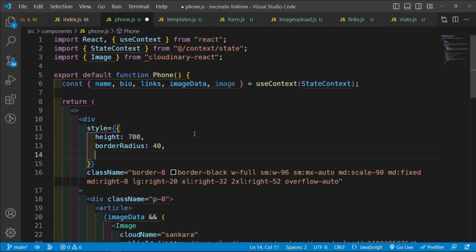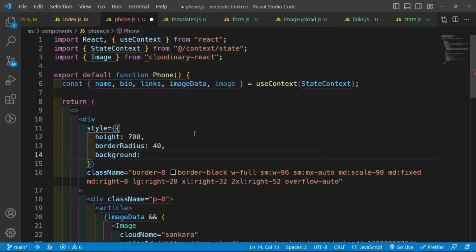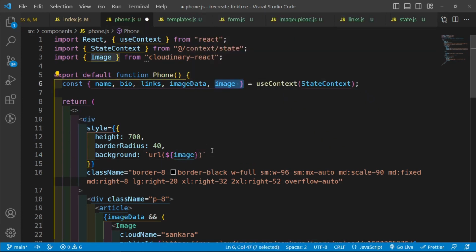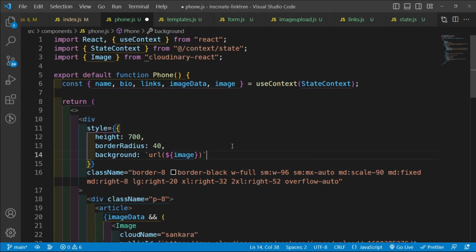With JSX we can add in a background, and inside the background we can add in a string, just like we do in CSS. We add in a URL, and inside the URL we pass in the image with a dollar sign, and the image is going to be dependent on the template that we've clicked on.